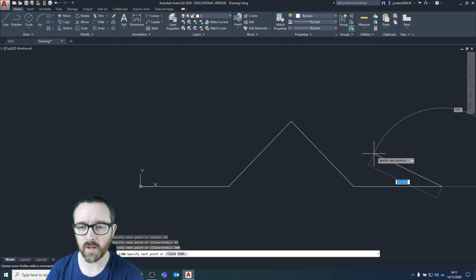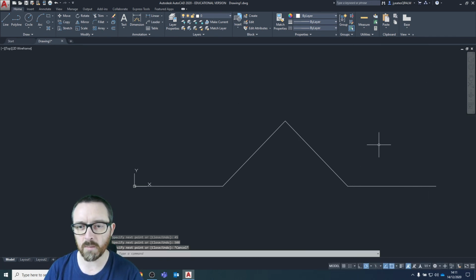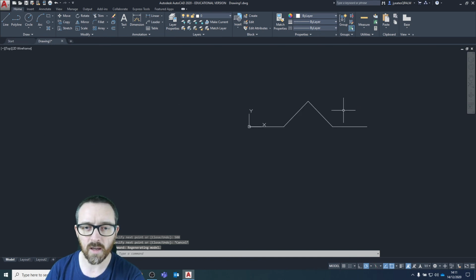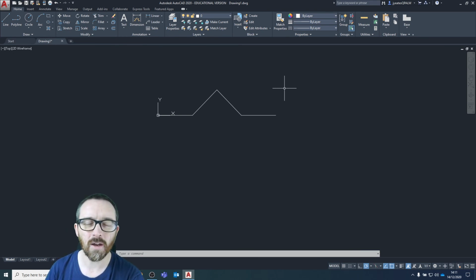Okay, so here are my lines, and I'm going to press escape, and that's looking pretty good. Now we are creating a simple mandala type shape, so that we're going to be able to explore some of the different tools in AutoCAD.